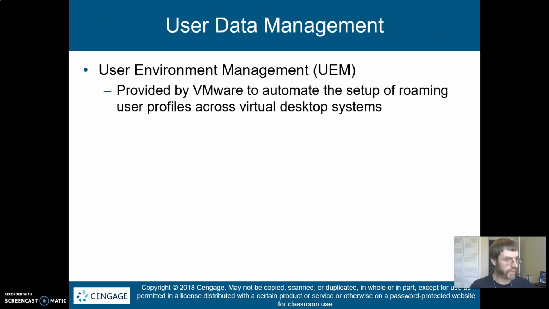The other thing you need to think about is user data management. Roaming profiles are a key concept here. If you think in terms of roaming profiles on a Windows Active Directory, that's a great idea here, so that wherever your user logs on, they have the same desktop, they have the same data, etc. So it doesn't really matter which virtual desktop you hand them, because you're also handing them their data. You can do this in VMware using User Environment Manager.